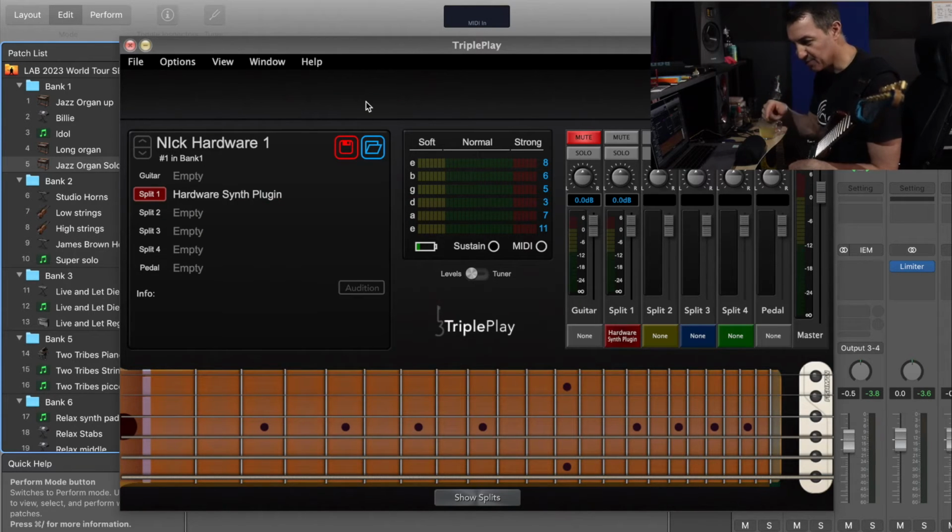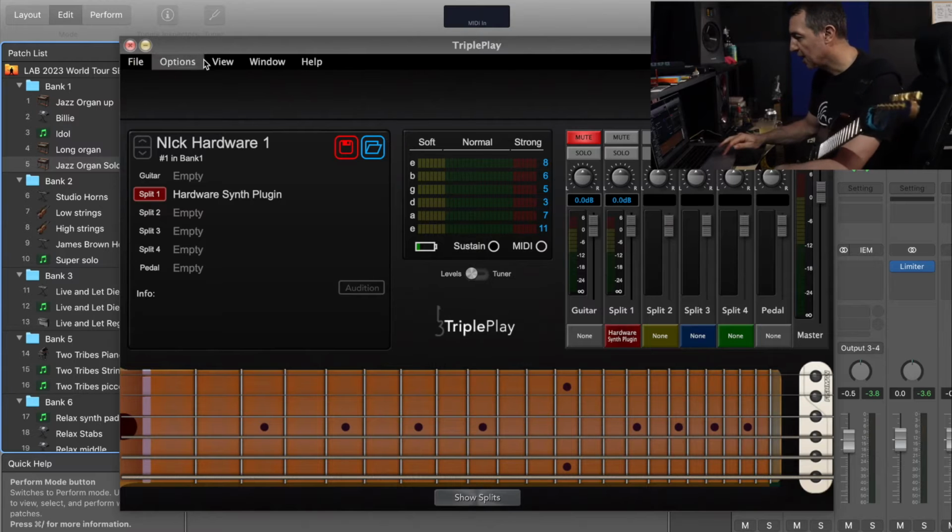You can set it up so that when you switch sounds on MainStage, the hardware mode will change on the Triple Play as well, and set up different hardware modes for each thing. But because of the amount of gigs I do in the bands that I play with, and the different gigs I do in changing set lists on MainStage, it's too much of a headache to have to change all the set lists on the Triple Play as well. So it's much easier to have just one hardware mode, which is what I've got.